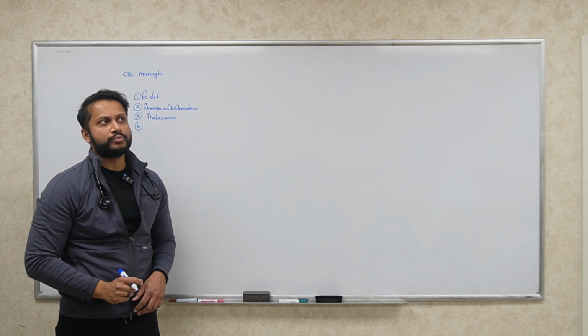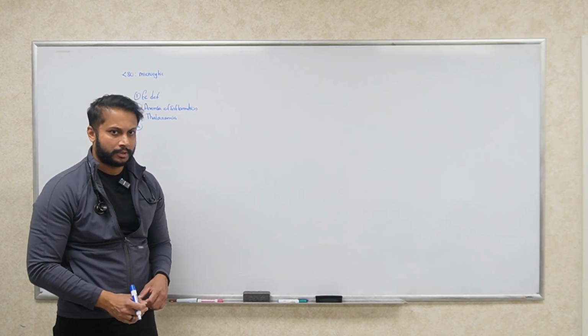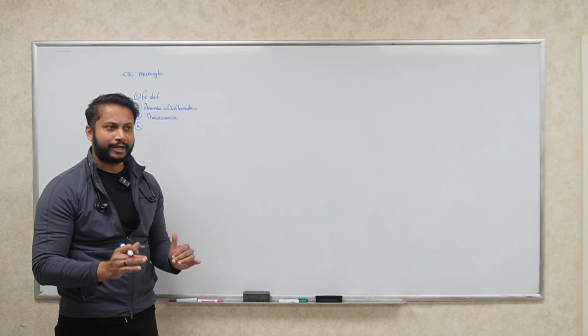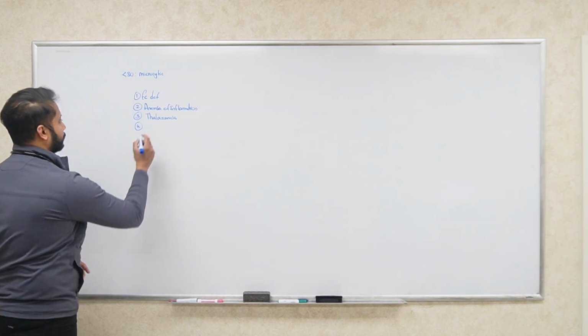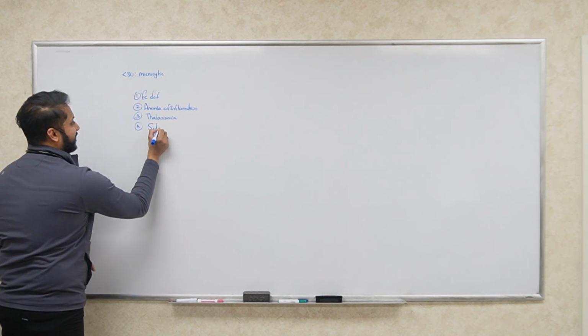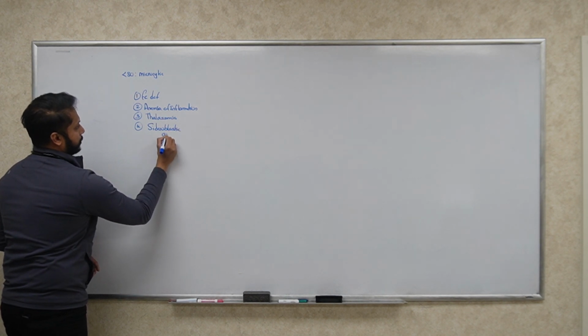Fourth one is going to be sickle cell. No wait, sickle cell is actually going to give you more of a hemolytic anemia, which is going to be normocytic. There's only 4 causes. When it comes to microcytic, it's always only been 4 causes. What is the fourth one? So sideroblastic anemia is going to be your fourth one.